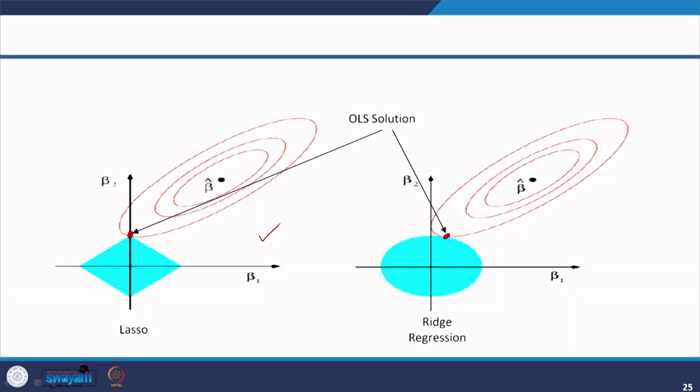With this description, let me summarize this lecture. In this lecture we have learned about linear regression, multiple linear regression, polynomial regression, and finally two regularized versions of regression model: one is ridge regression and another one is Lasso regression. In the next lecture, we will implement all these in Python. With this, let me close this lecture. Thank you very much.